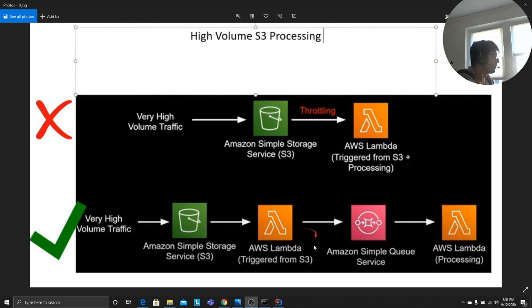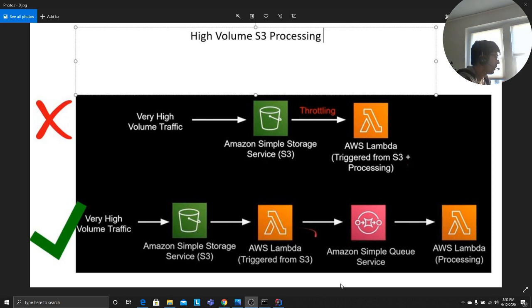So first of all, what is the traditional way of processing data? Basically, as soon as you have any file on S3, you want to trigger a Lambda function, and the Lambda function, let's say, will take that file, transform that file, do some data cleaning, and put it on another folder, right? That's basically what we mean by processing. Now, one of the problems here is, as the input fan-in usually increases, sometimes the Lambda might not be able to cope up with the rate at which the input is being poured into the bucket. So for this reason, we have to come up with a nice architecture that can handle such a large amount of traffic.